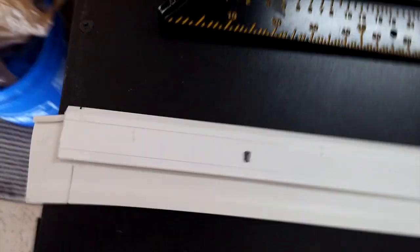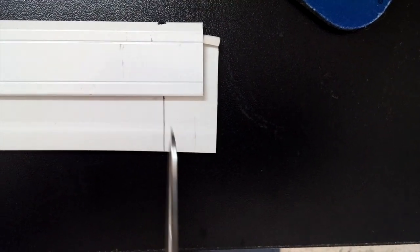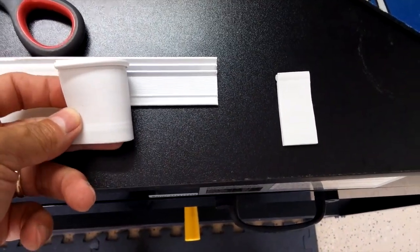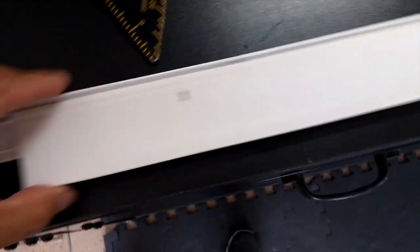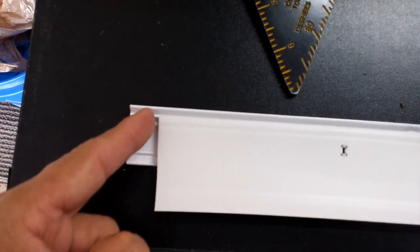Okay, so the first thing that we want to do is, using the scissors, we're going to cut that part right there. We're going to cut that, and then we're going to cut the rubber here, and then we cut the metal with a handsaw. Alright, so that's the extra piece that we don't need. As you can see, you can do this and cut the piece that you don't need. And now we're going to cut the frame, the metal there. We already did the same thing on this side. And we're going to cut right here.